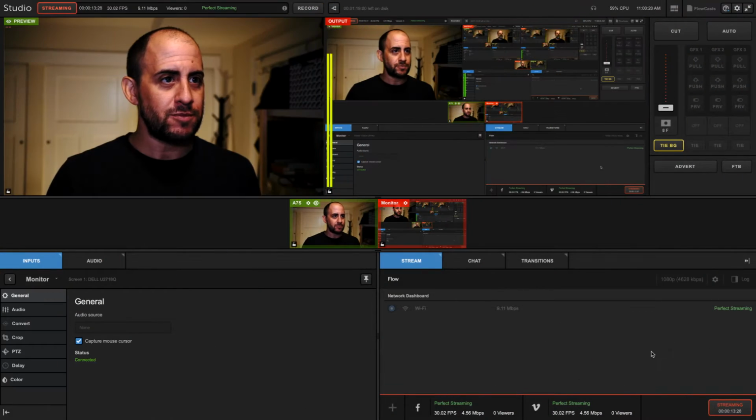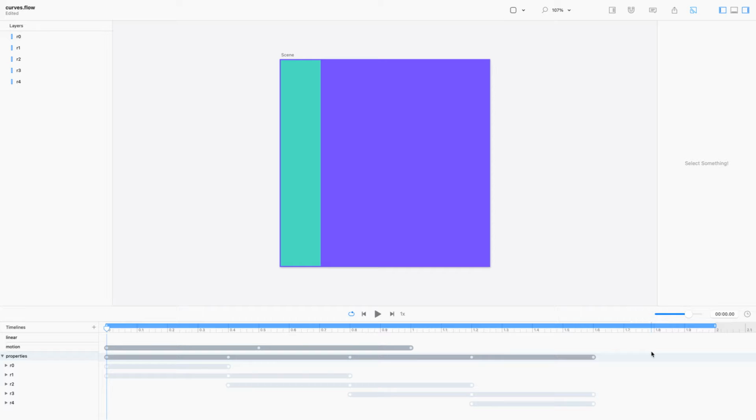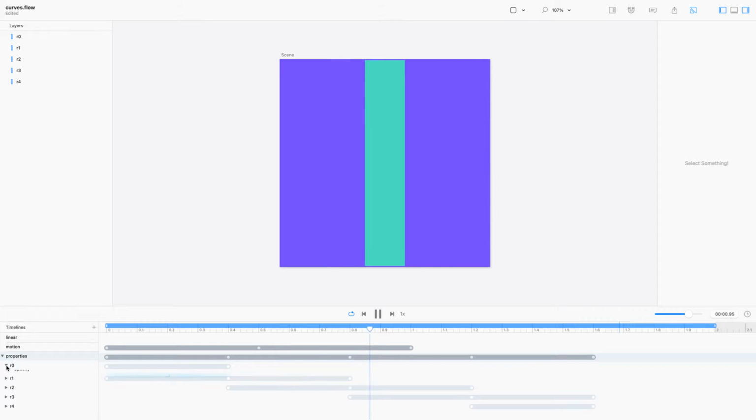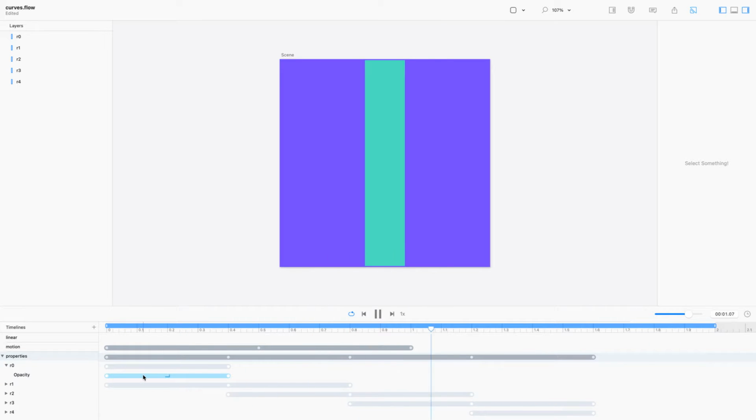Today we're going to look at anchor points, and also at the challenge that we did yesterday. So let's start with that. Let's head over to Flow. This was the animation we worked on yesterday, right? We were looking at easing curves, and here we were making an animation by using easing curves, actually step curves in particular, and we were playing with the opacities. All right, and the challenge was, how do you do this animation with only one layer? All right, let's give it a shot.